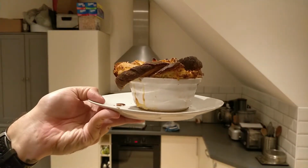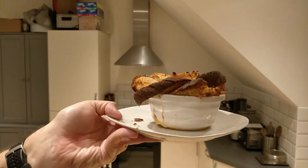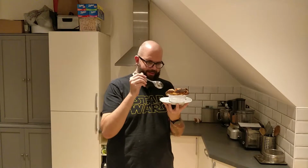Right, here is my mini white chocolate and apricot brioche bread and butter pudding, and I'm going to give this a try now. This is a lot easier than trying to carry that thing up here as well. It is so heavy. I can't believe how heavy it is. It might be nearly as heavy as that cinnamon roll that I made last week before. I'm going to give this a go. So I'm going to try and dive into here.